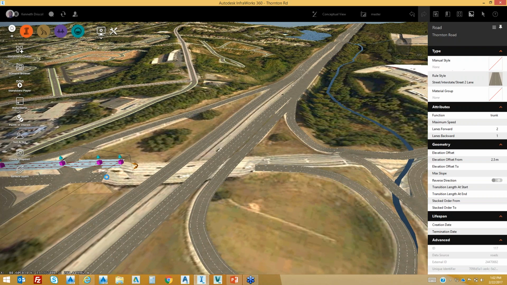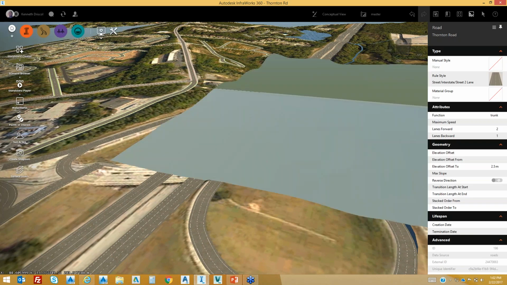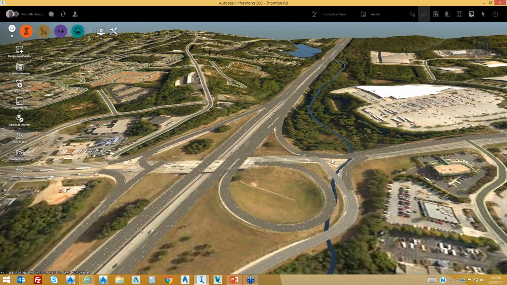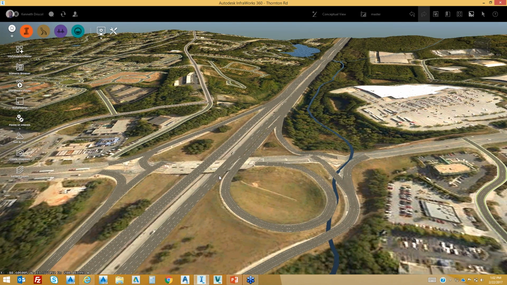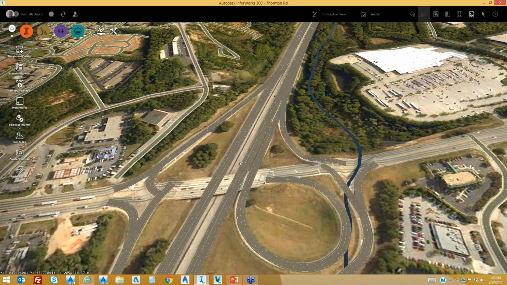Some of the stuff that comes in, there is some cleanup, but as you can see, I'm just quickly going through these things. If I pick on here, I'll delete that from there. So all I'm going to do is lay out my road across this point here. I'm going to come to my road design.